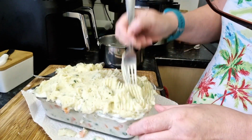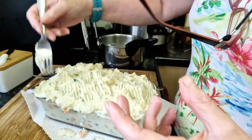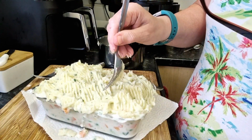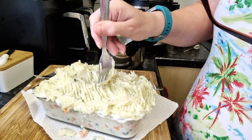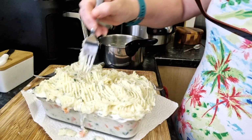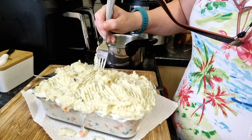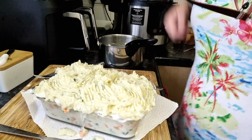Right, so you want to fork your mash up so that you get some nice brown, not burnt, but really well done bits. Okay, but I'm also going to put an S in it, and I think we'll be able to see this once it's cooked, so that I know that's got Steve's side. Okay, so we've got a P and an S.